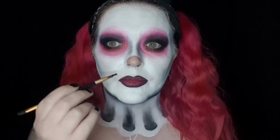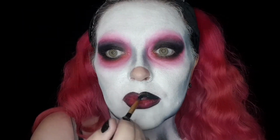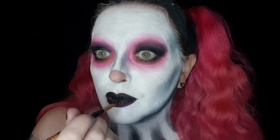Okay, so we're going to take the detail brush and the black face paint, and I'm just colouring directly onto my lip colour. If you don't have lip colour on already, just use the same principle we use in all of the makeup looks, my lovelies. Just draw on the shape of the lips that you would like and then fill those bad boys in.